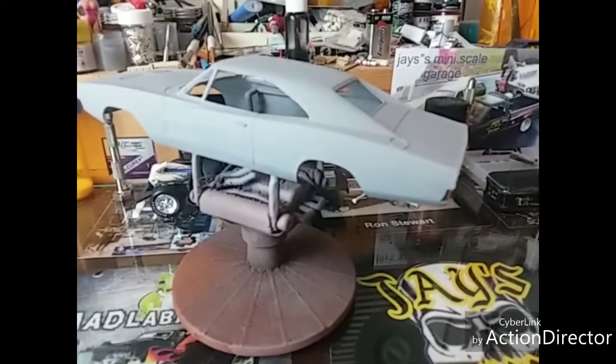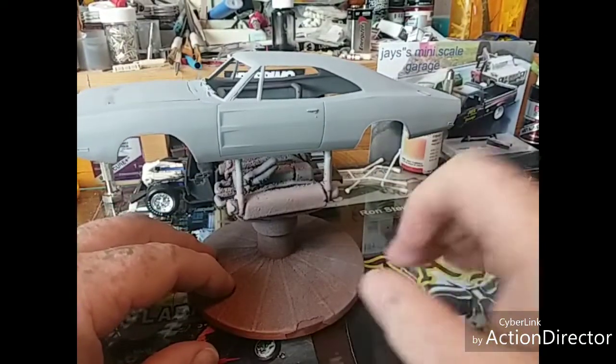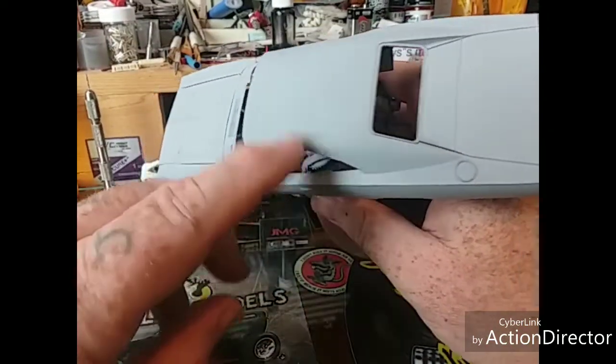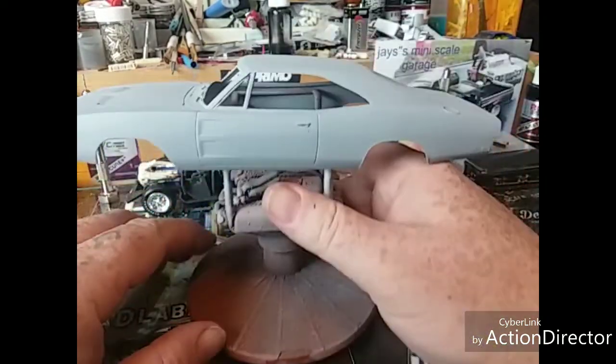Alright, well, this is my jumper. I used a Black Country charger. As you see, it's got the first color primer on it. Get rid of all them nasty body lines.